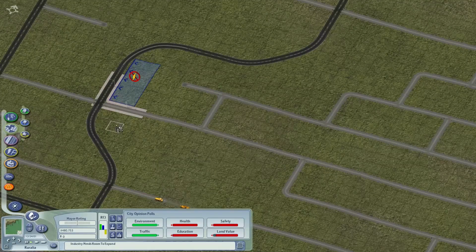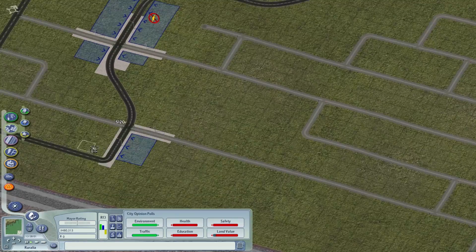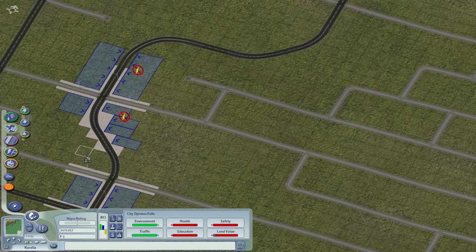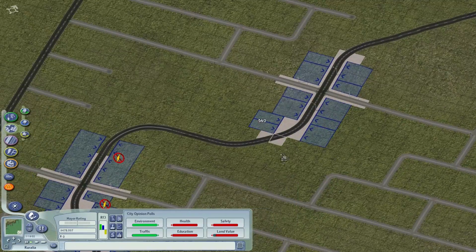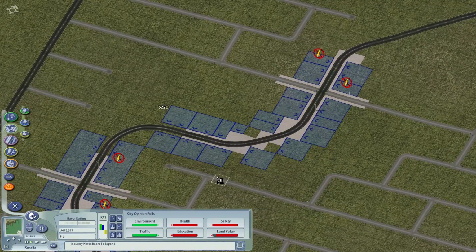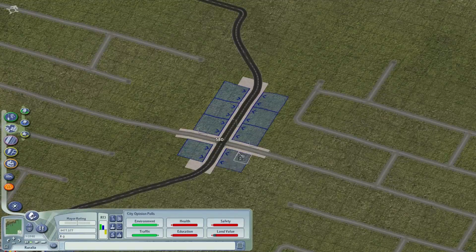Alright, and one last thing that I'm going to do before I start deciding where my neighborhoods are going is put in the commercial. I want commercial to be all along the main street leading through our town. That's just something that I've decided. You don't have to decide that in your town. Your town is your creation. You can do whatever you want with it. But I want that there, and I want it to be uninterrupted.